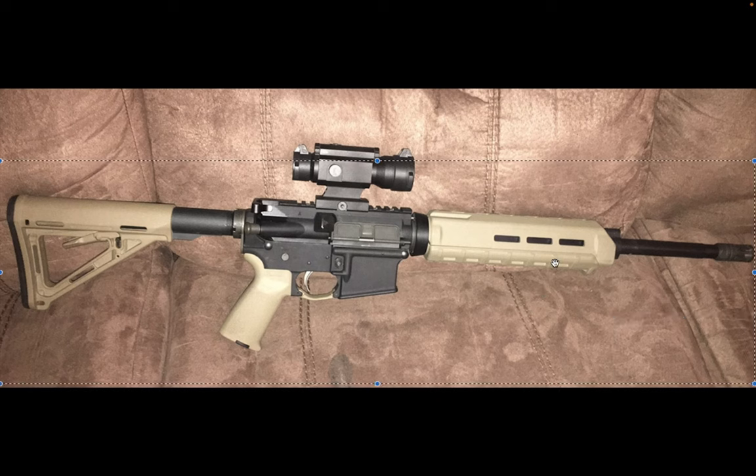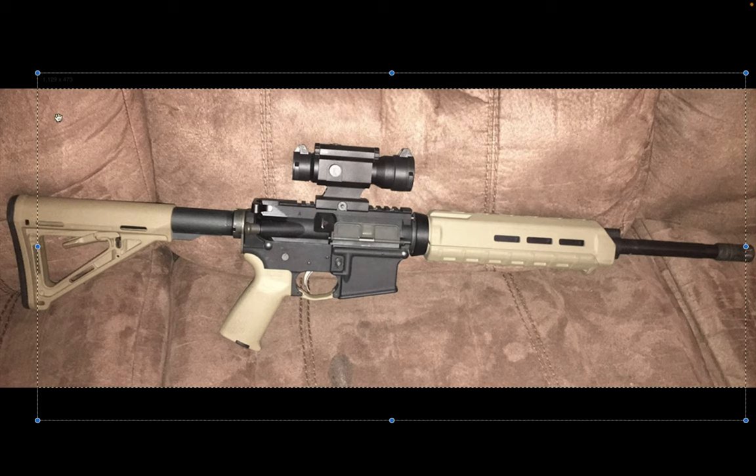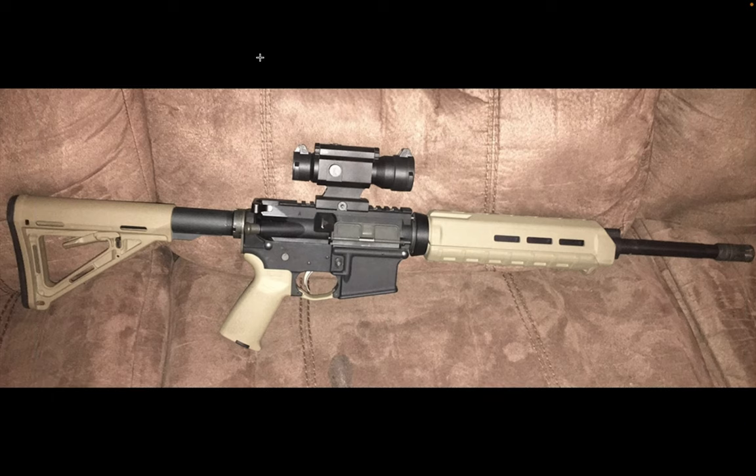This gun isn't even necessarily bad — it's just not done. It needs a sling, it needs a light, and it needs a paint job. After that, it's okay. If the red dot is all you can afford, stick with it, get good with it, and get a prism or LPBO later when you can afford it. Overall, not a bad gun — certainly not breaking any glass ceilings.